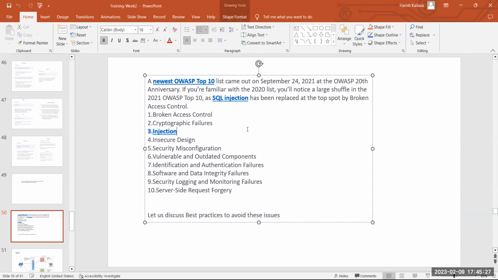So now the hacker, or somebody, is going to give some kind of condition like this in the username. Just an example: we close the existing condition and add 1 or 1, and close it. 1 or 1 is always true, or you can just mention 1 equals 1.